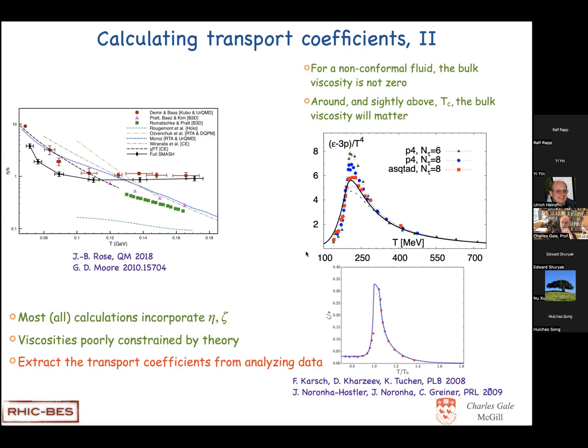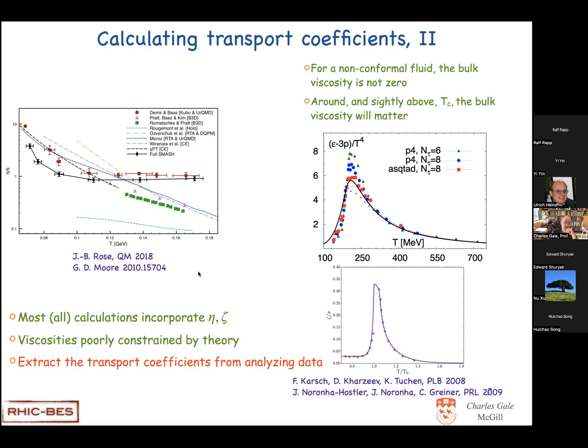So we know bulk viscosity is related to the fact that the theory is non-conformal. In a strictly conformal theory, the bulk viscosity would disappear. And the trace anomaly in QCD tells us that the theory is not conformal. So there's a relationship between that anomaly and temperature and the bulk viscosity. So that has been modeled in the past. Here's one model like this, where the left-hand, low temperature side is modeled by transport theory, and the right-hand, high temperature side by lattice theory. So it goes up as temperature goes up on the left-hand side, it goes up as temperature goes down on the right-hand side. There's bound to be some peak in the middle, and the value of that peak is not well known. It's not well constrained by theory.